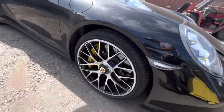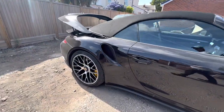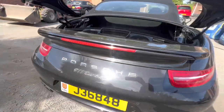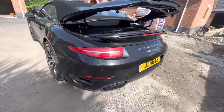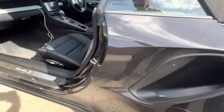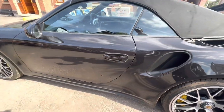Happy bank holiday. Well, today we got this 911 Turbo in, a 600 horsepower monster, beautiful car, just been driven back from France, so it's a bit mucky. My mate asked me to do a three stage paint correction on it and get it looking spick and span. So let's crack on and see if we can get this beauty gleaming. Stunning car, love these motors. Let's crack on, guys.